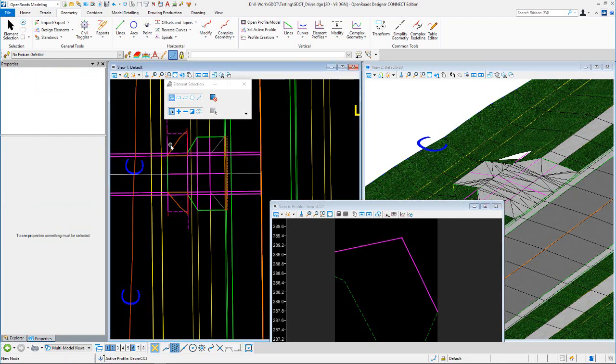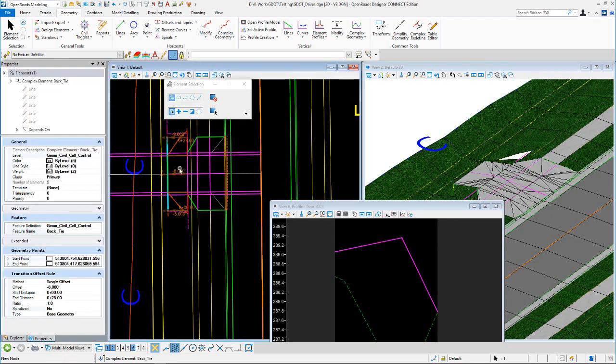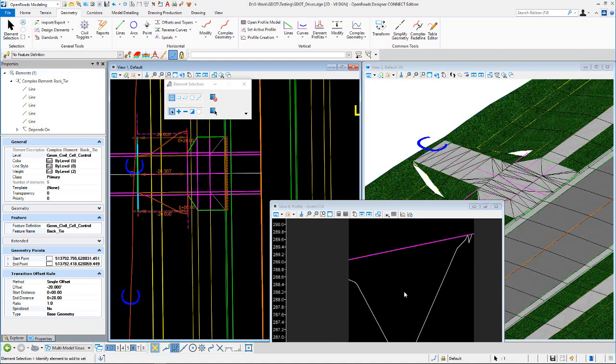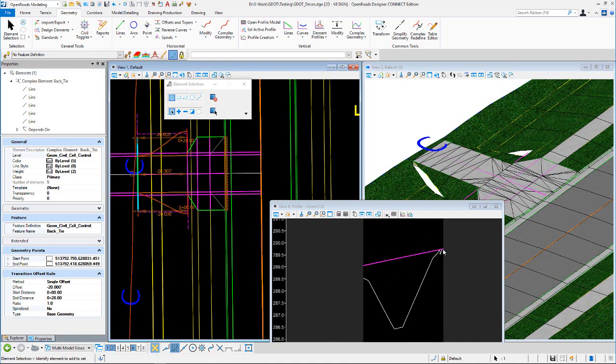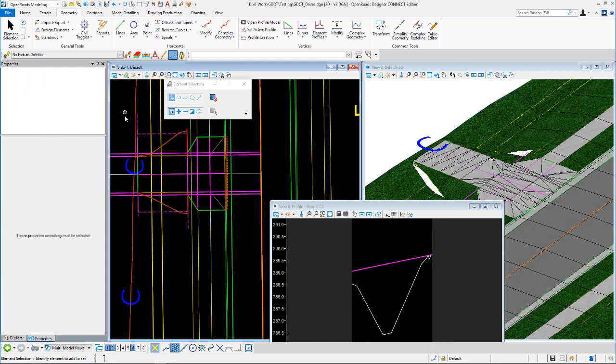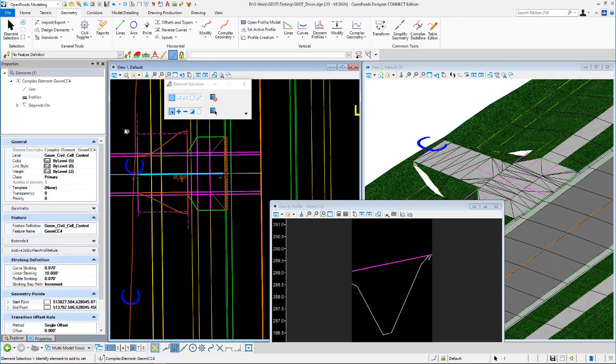So what we'll do next, like I said, we'll go and make a change to this. I'm going to just jump this out to like -20. And we'll see, if you'll watch your profile view here, you'll see that profile view change. All right, and that grade actually looks pretty good to me. So I think that's what we'll stick with there as far as where we want to tie that.